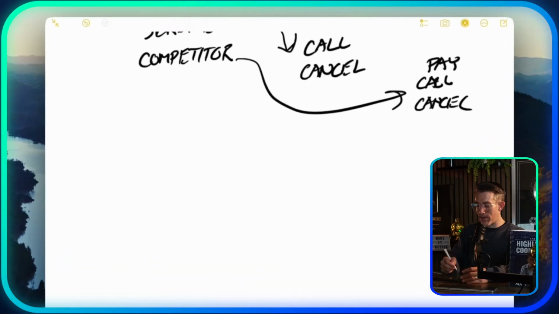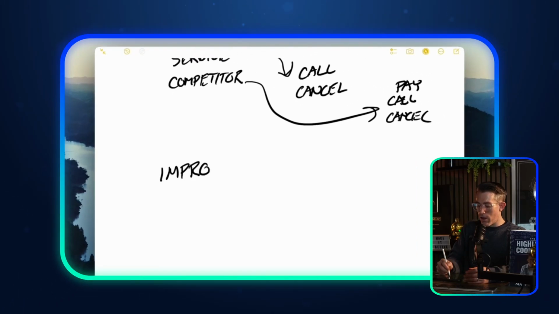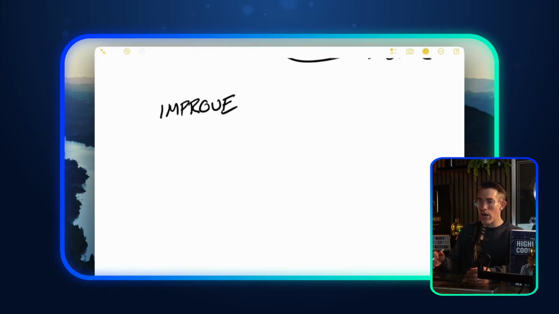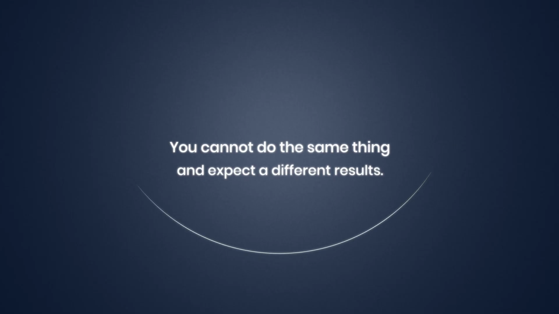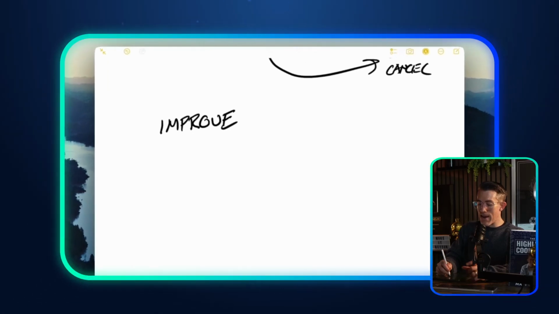So it goes without saying, but now you want to improve, so consistently improve. If you want to reduce your churn, you need to change the variables involved. You cannot do the same thing and expect a different result, right? That's the definition of insanity. So we're going to take the feedback from our surveys and then institute improvements. The lens we're looking through is what has the inverse relationship.